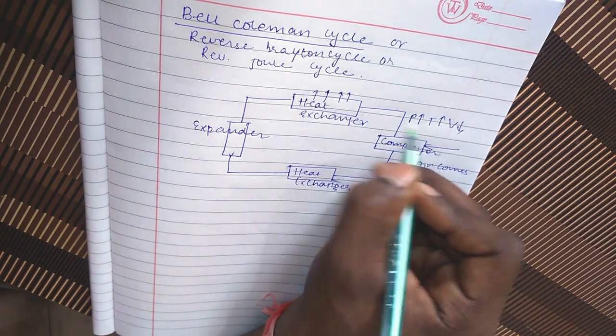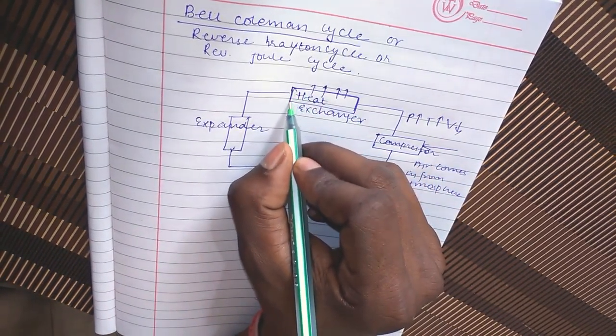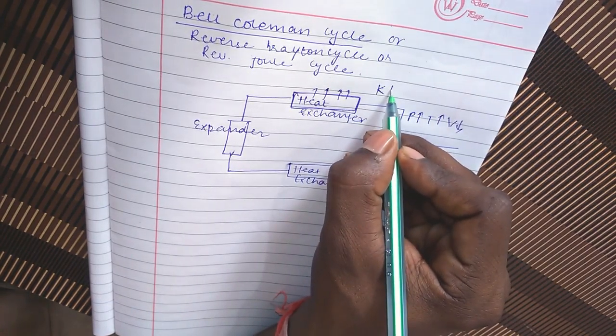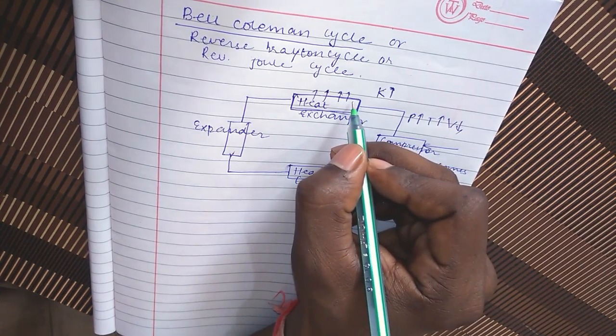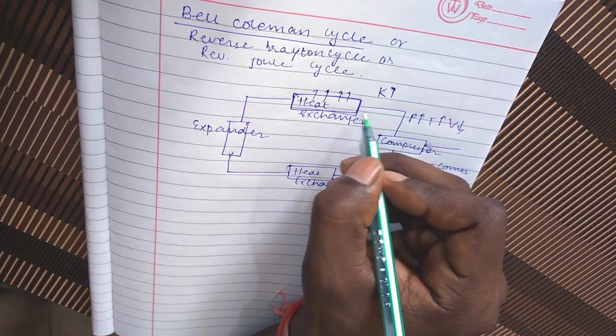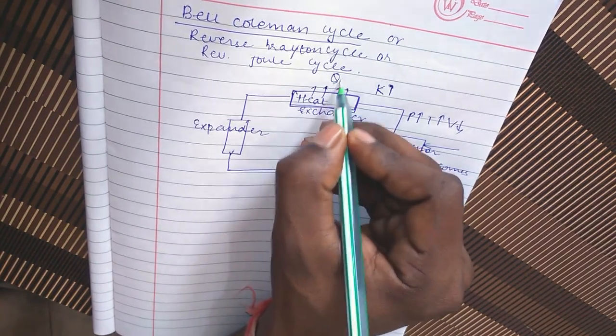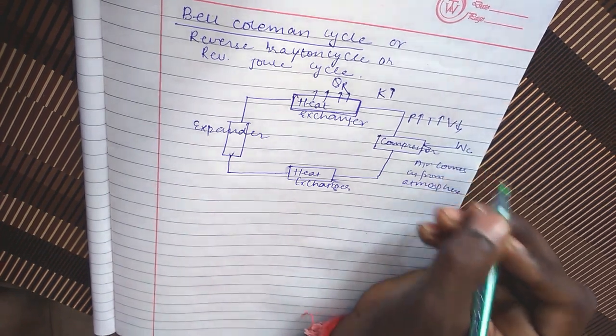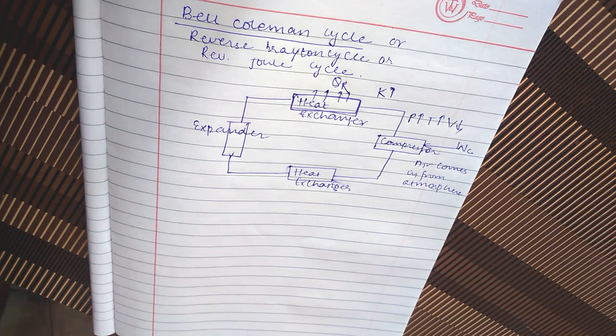Then after that when it goes in the heat exchanger, pressure is high, temperature is high. The heat exchanger has a higher value of thermal conductivity so that it could release heat and we could get some cooling. Heat is released over here, so QR. Here we have to do some work, so let's call it work thermal compressor WC.